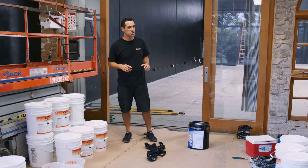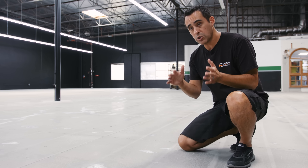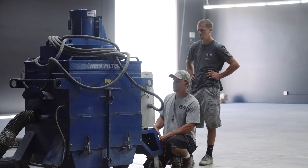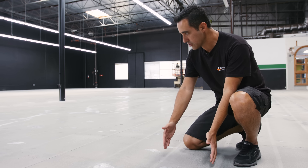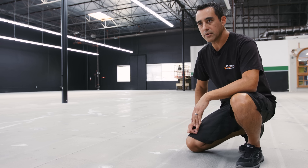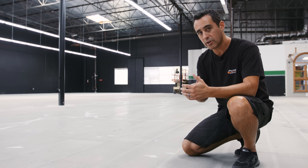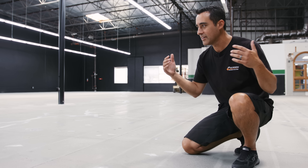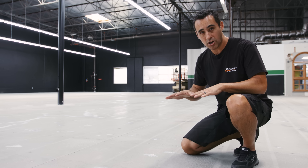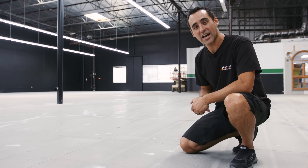Let me give you a quick shot of what we've got going on out here. The epoxy guys have used the shot blasting machine to etch off the top layer of concrete. You can see it looks like a finely manicured lawn. Now we're minutes away from putting down the primer. The primer is tinted the same color as the epoxy, so it's going to be the most dramatic contrast between concrete and the final product. Cue the time-lapse montage.